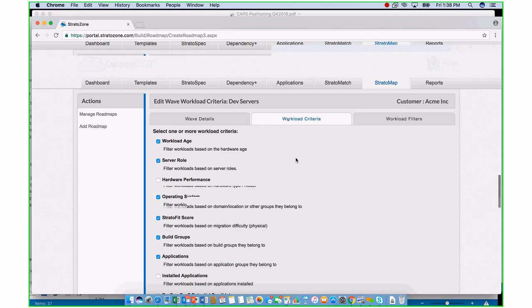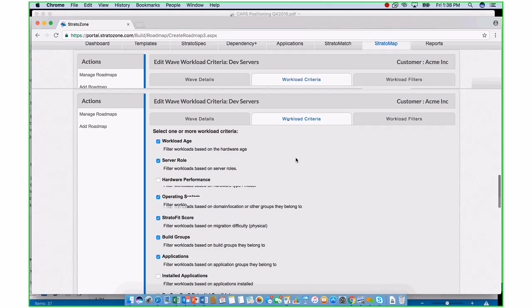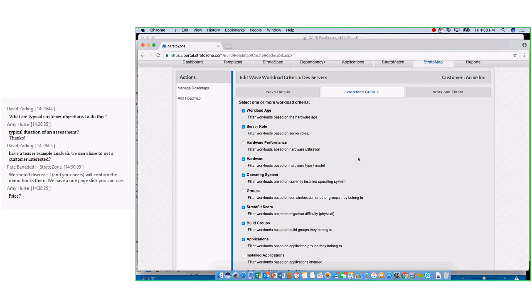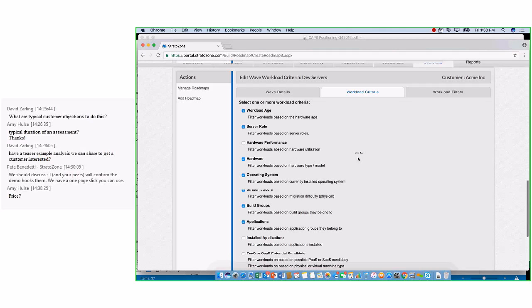And then you might look at it and say, there's too many in that first wave. It goes outside my budget for next year. So by the way, show me everything that's got 20 gig or less of storage and has average CPU utilization of 80% or more. Anything you want to throw at it, right? So you can sub-filter here. I can say, show me everything that's physical, right? And has IIS on it. So any ideas you want to throw at it, you can.